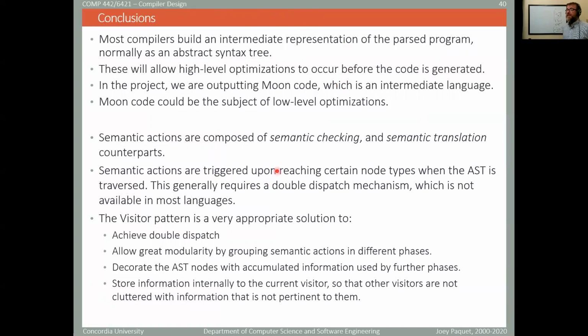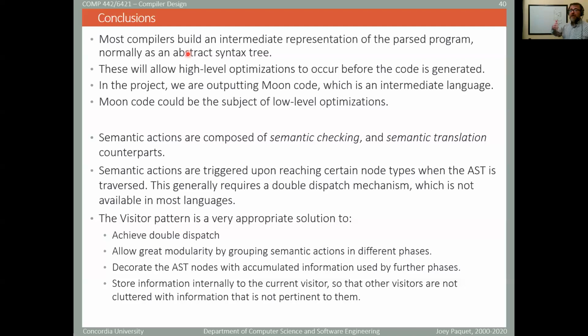I already discussed that. Just to say that most compilers use an intermediate representation because it allows for optimizations. It allows a separation between the parsing and the following phases.